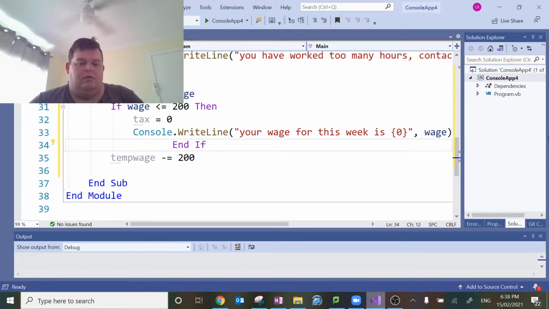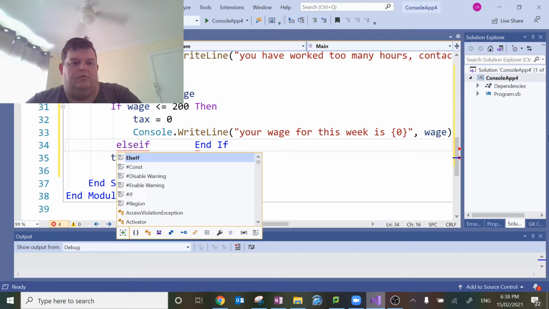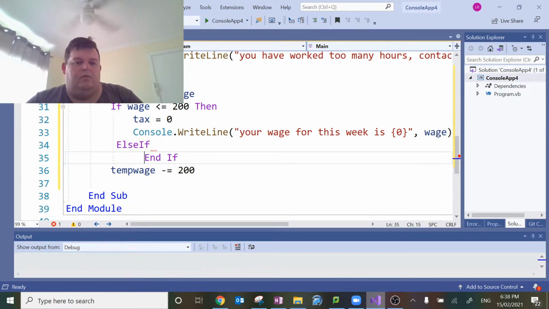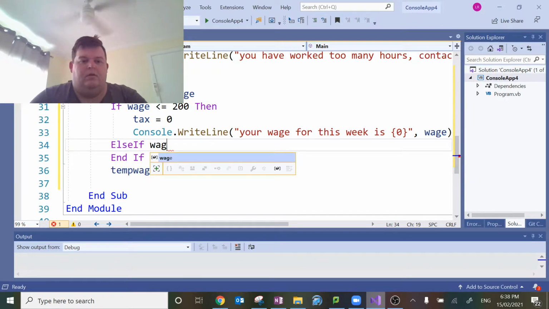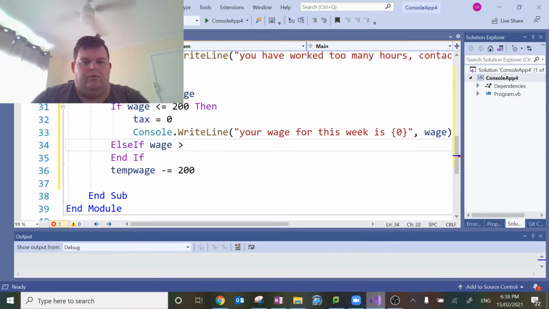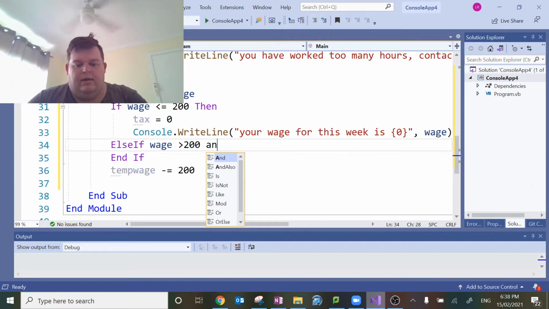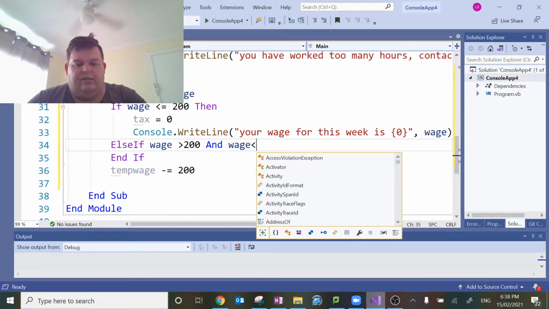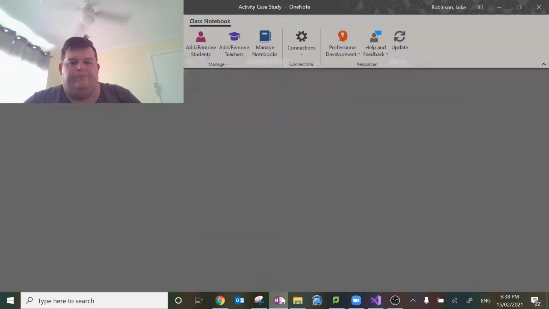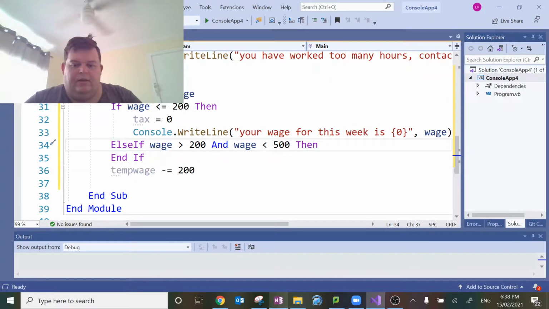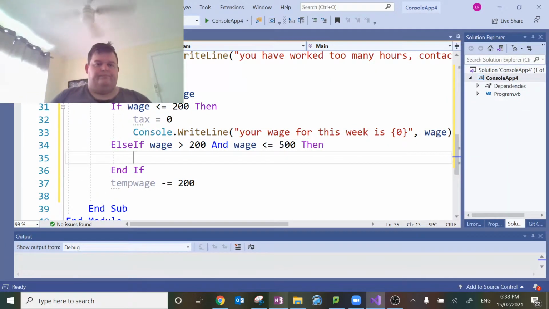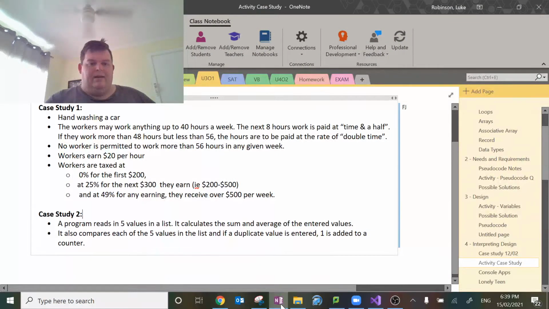Then we'll say else if wage is greater than 200 and wage is less than 500. 200 and 500. Let's say not equal to 500. Then, okay, so now I need to subtract away the 200 because that's not taxed at all, and then tax the remaining money at a rate of 25%.